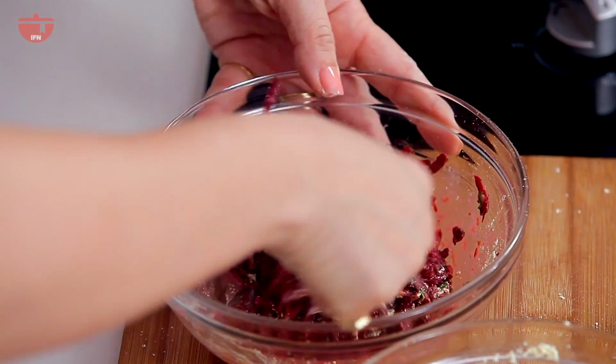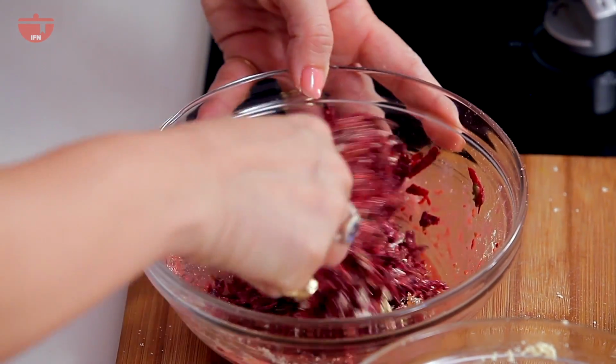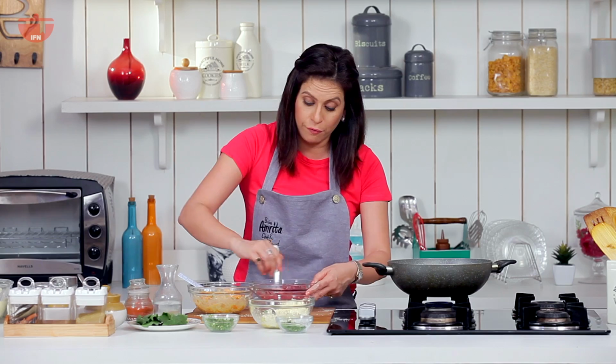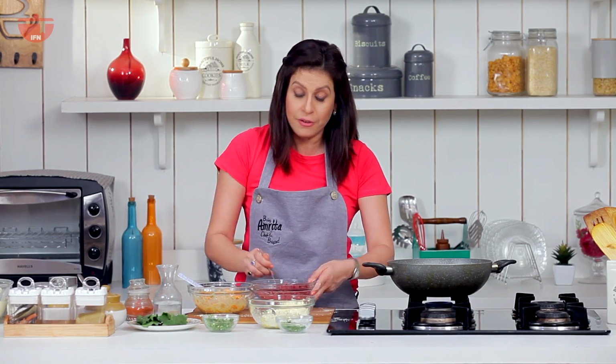Now beetroot is a very essential vegetable for you, whether you're pregnant or not. A great source of iron, super good for your blood purification, reduces your blood sugar level, so you cannot delete this from your diet, right? और अगर उसे पकोड़े में मिला दे तो सोने पे सुहागा, right?